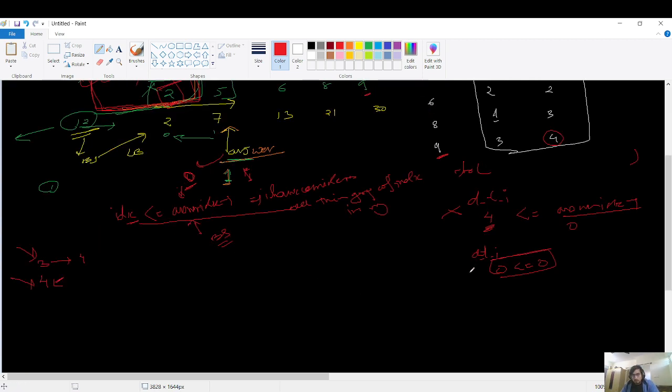So when we know that we have included a broken toy, what do we have to do? First, we do answer minus minus, right? This answer depicts the number of toys bought, so we need to reduce the number of toys we bought, and the remaining money. How can we find the remaining money? Here is our answer, so the remaining money is the initial money minus the prefix of this index, that is answer. Previously it was 12 minus the prefix of this index, that is 7, that is 5. So we got the remaining as 5.